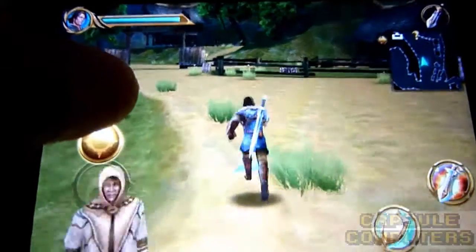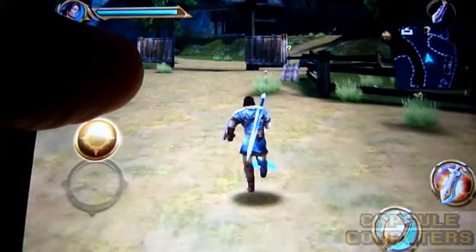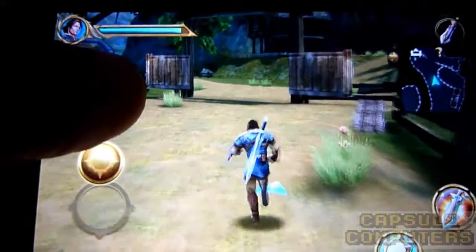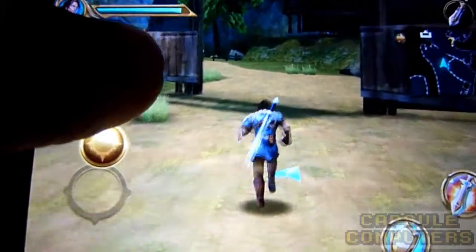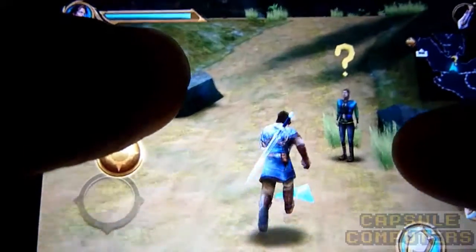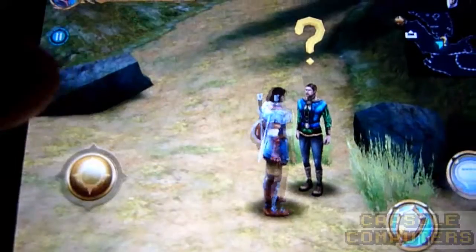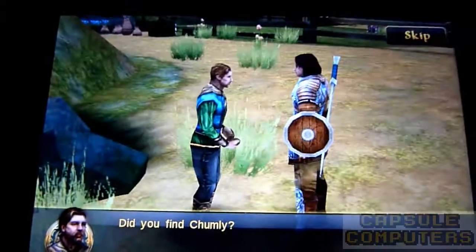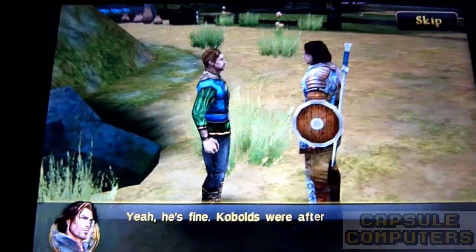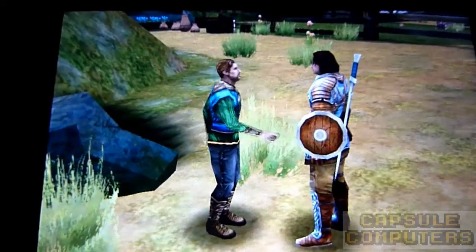and continue on our quests. So our uncle now is going to tell us to go visit an old man, and the old man lives on the other side of the, I don't know, world or location that we're in. And we're going to use our horse to get there, so I'll show you that as well. Alrighty, so we go back in, talk to Uncle. Uncle tells us, yes, we found Chumley. Yeah, he's fine. So we'll skip through this. He's going to tell us to take this magic thing.